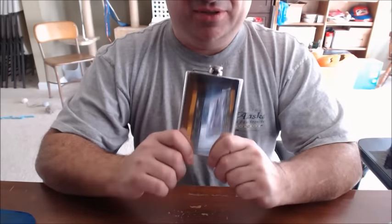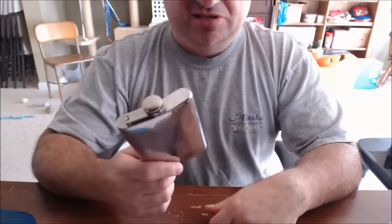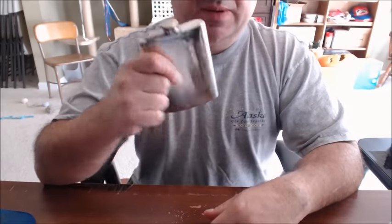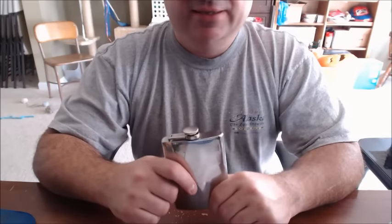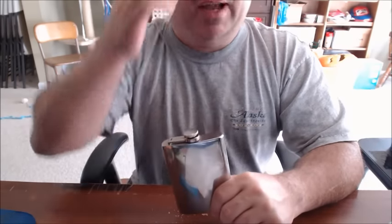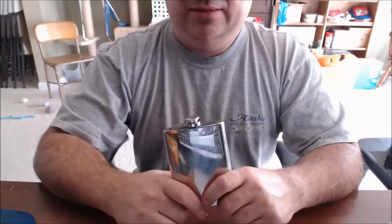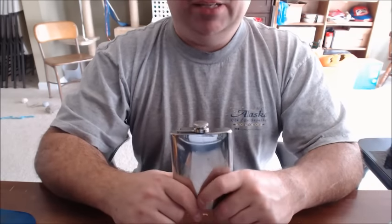Humorously enough, the travel flask probably should not be metal because the TSA is going to go, so what do you got in there? It's like, dude, open it up and take a sniff. It's going to be like, yeah, it smells like booze, but you could have something else untoward in there. We're not going to light a fire with it. Won't work, okay? If you guys want to really make it easy on yourself, just take the hit and do the on-flight bottles, and basically that's how you do it.